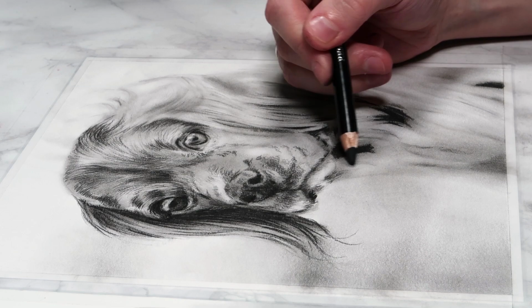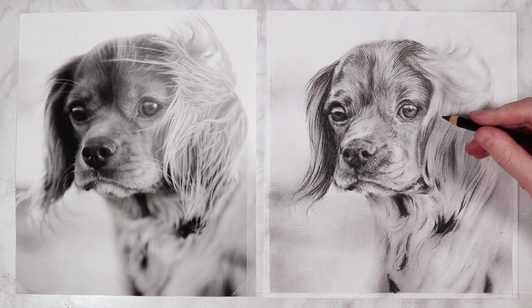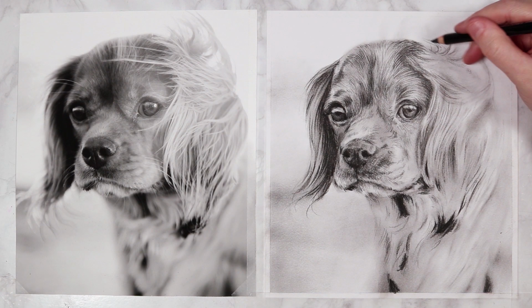Once I've finished adding all of the darker shadows with the 2B pencil, I switch back to the H pencil and use this to add in the mid-tone values, like on this ear again. And this ear has got a lot of highlight, but we do want to make sure that we've got some of those darker shadows so that the ear still has a lot of contrast, even though there's going to be a lot of highlights within this area.